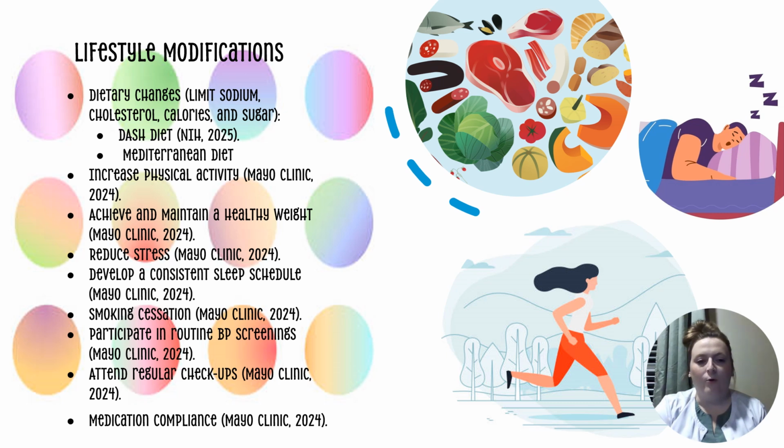Participating in smoking and or vaping cessation. Smoking negatively impacts your arteries, heart, and lungs. With the effect of the smoke and or vapors, it does increase your blood pressure related to the stress on those vital organs. To be proactive in knowing what your blood pressure is, you can attend routine blood pressure screenings and also follow up with your healthcare provider for routine checkups. And if your physician prescribes you blood pressure medications at any time throughout your lifespan, you should take them as prescribed.